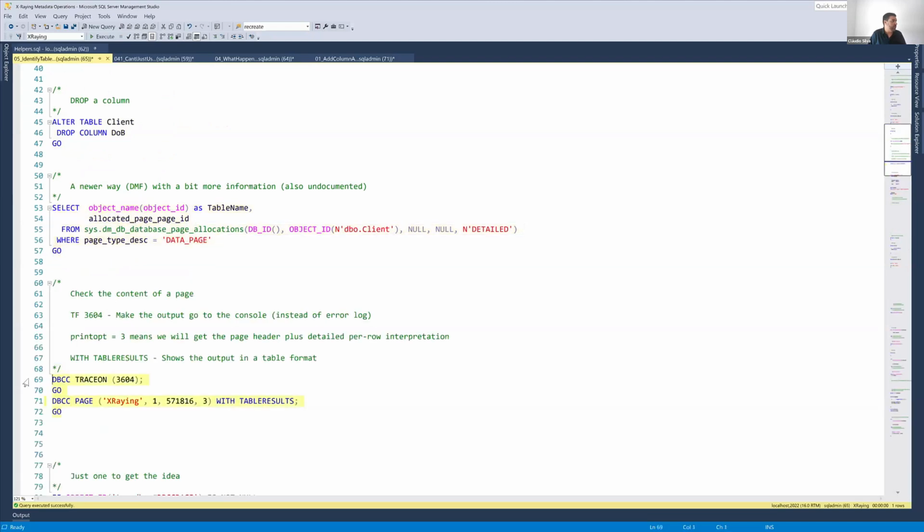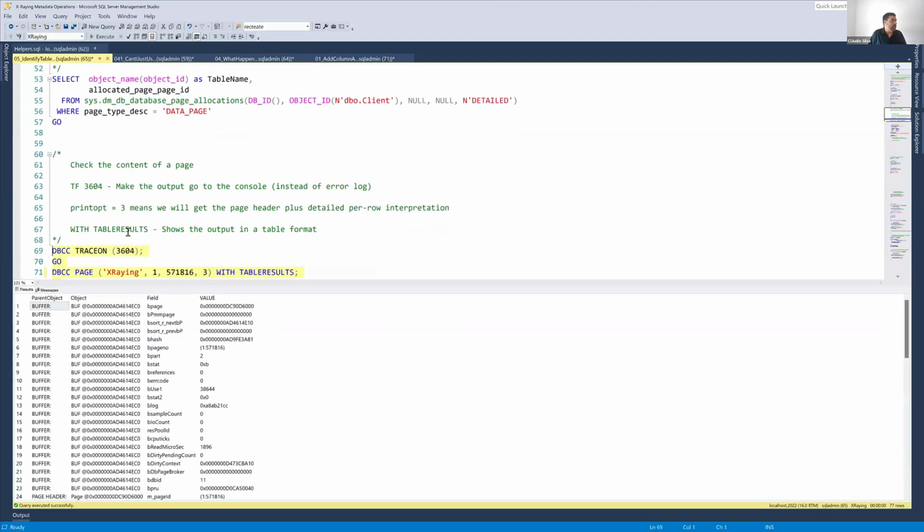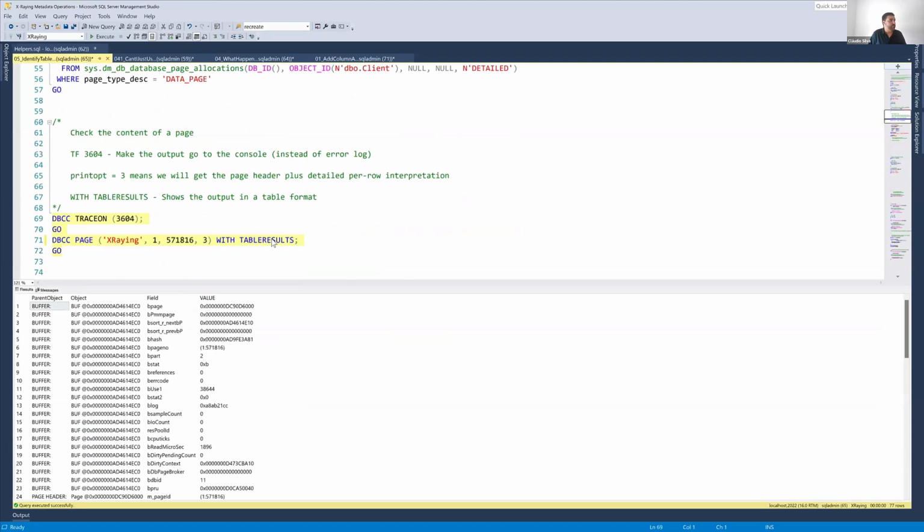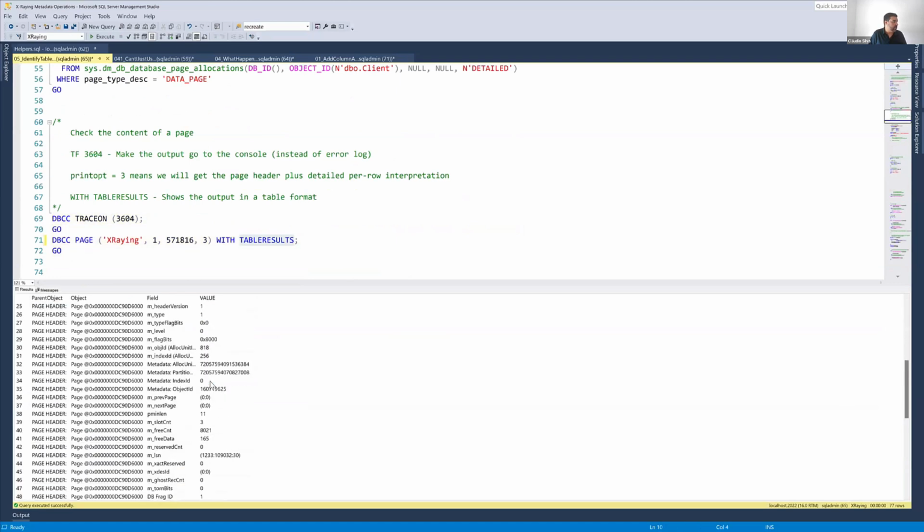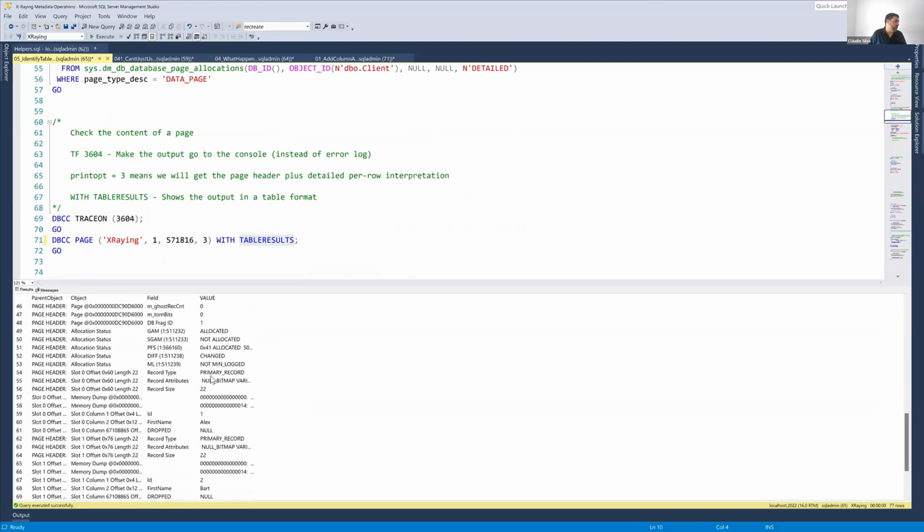I will pick this one. Here I'm using the page dump, but with table results, because I want to show you that on the records we can see a dropped column and a null value where our column was dropped. We had the ID, the first name, and here was our date of birth, but now it's dropped.